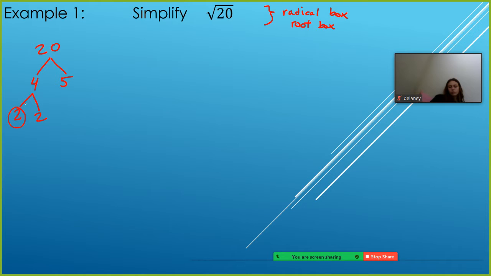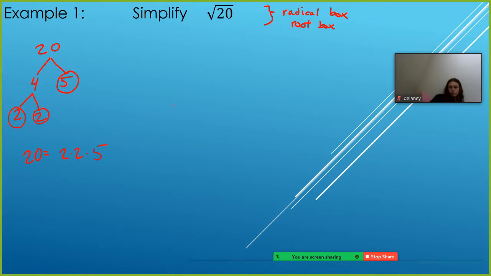And we're only interested in numbers that aren't 1. If you did that, then it would just go on forever, right? Because it's always the number times 1. So we stop at the prime numbers like 2, 3, 5, 7. 5 also we're done because it's only 5 times 1. There's no other multiplications that make up 5 for whole numbers. So we're done. So we've rewritten 20 as 2 times 2 times 5.